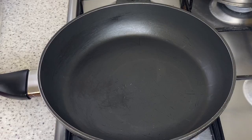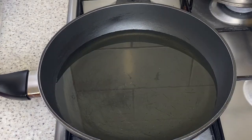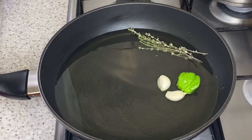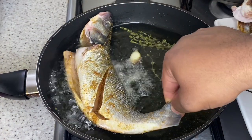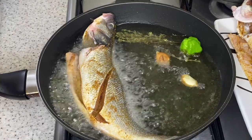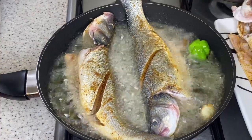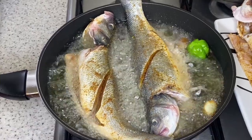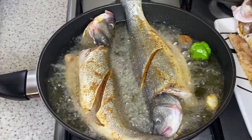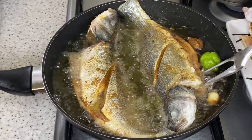All natural seasoning. So now we're gonna fry our fish, and we're gonna add some oil to the pot. Alright. To my oil, I'm gonna add 2 pegs of garlic, pepper, and some thyme. So that's one. Now we have the next one. And we'll fry them up on low heat. Time to turn them around. Like this.